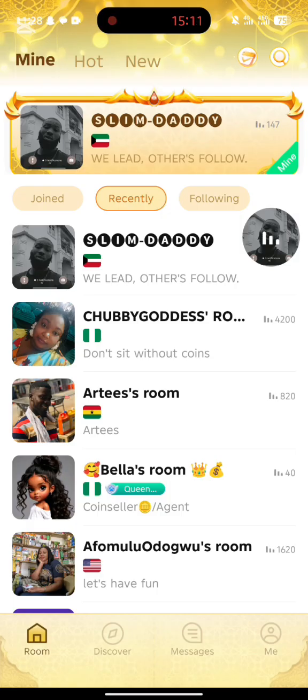You only need to type 24 characters for the room description, and for the room title, only 24 characters will fit. After that, you input your room picture, the one you want to display as your room cover. Then you click on create. That's all. Oh, I got it.